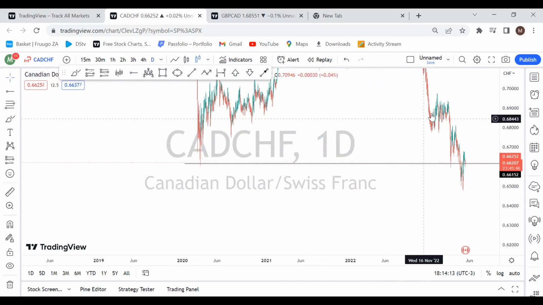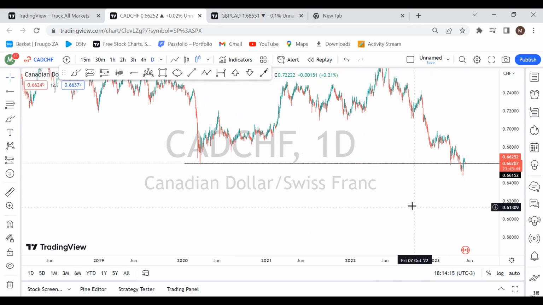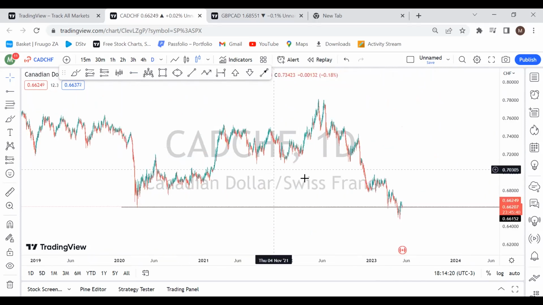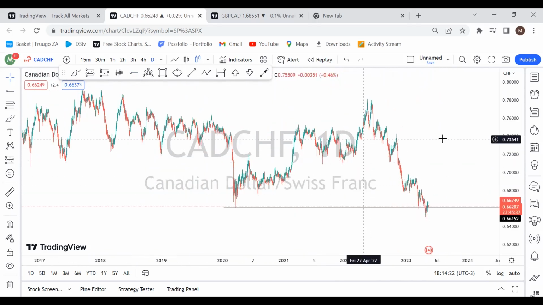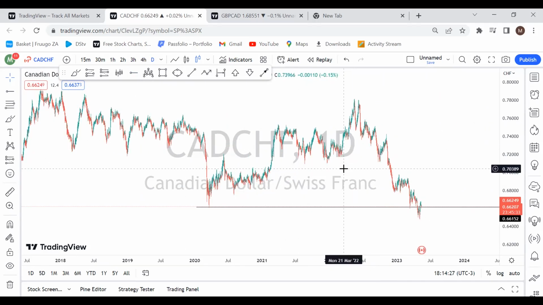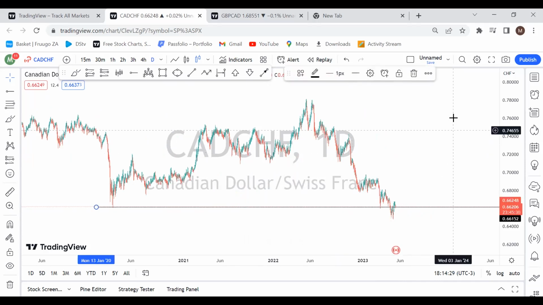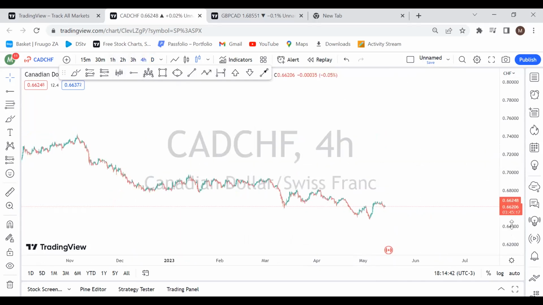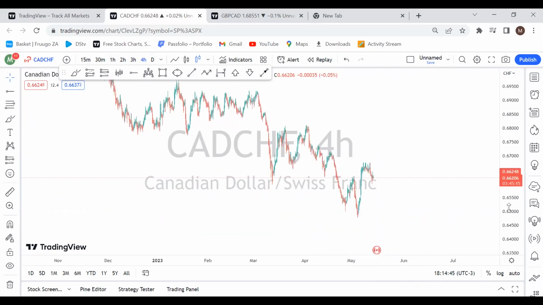So that's the best I can come up with in terms of interesting factors about this pair in the big time frames, right? Just keep this horizontal line in mind. I'm just going to remove it, but pretend like it's still there, right? Okay, cool. Dial down to the 4 hour time frame. Let's see what we have.